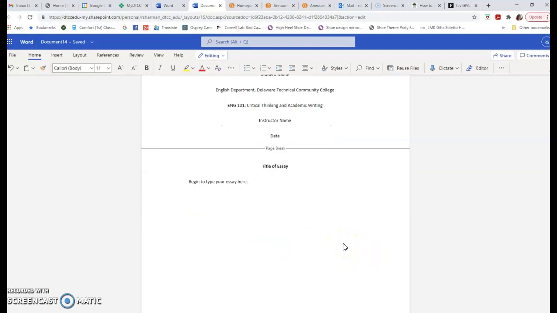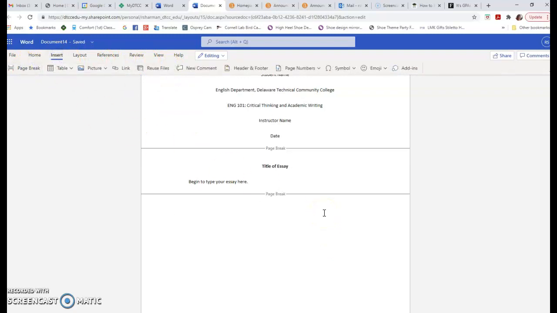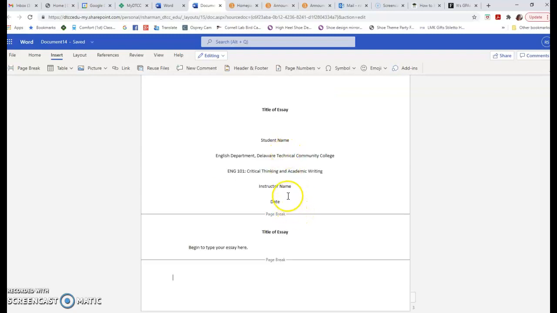Once you are done typing your essay, again, I would suggest that you use the Insert Page Break, and that will make sure that your references page will begin at the top of a new page. I would not recommend using Page Break between pages within your essay, because if you add things to your essay, it could make things not work properly and you could have some awkward spaces. But using the page break after the title page and at the end of your essay before you begin the references page is a good idea.